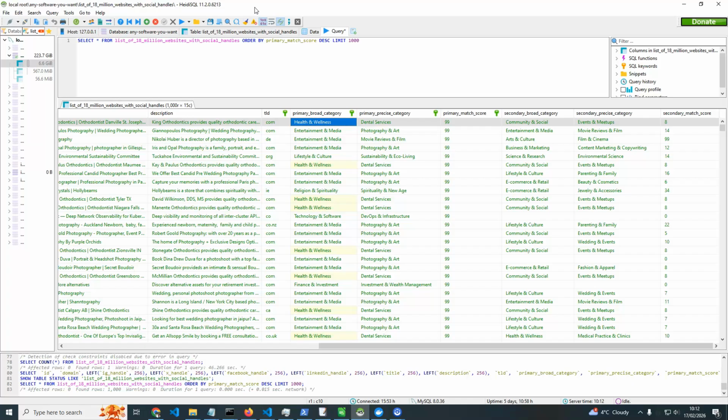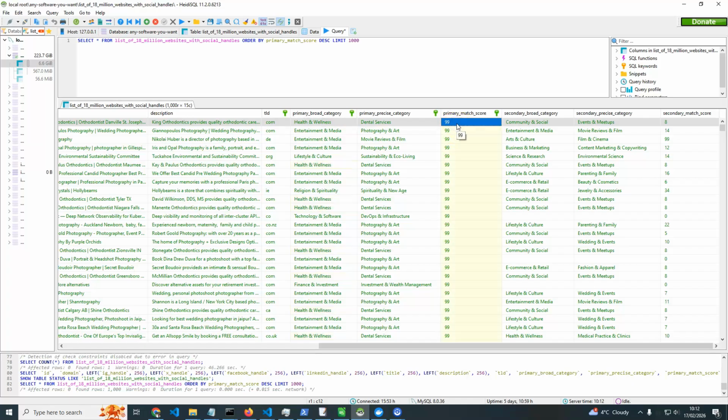How we've placed websites in categories works like this. Sometimes a website can span multiple categories. For example, many blogs do that. So we have a primary category and then a secondary category, and we match these websites based on a predefined set of keywords. If we find more keywords in the description and the title to do with fitness than to do with, say, religion, then we'll place it in a primary fitness category and then a secondary religion category, for example.